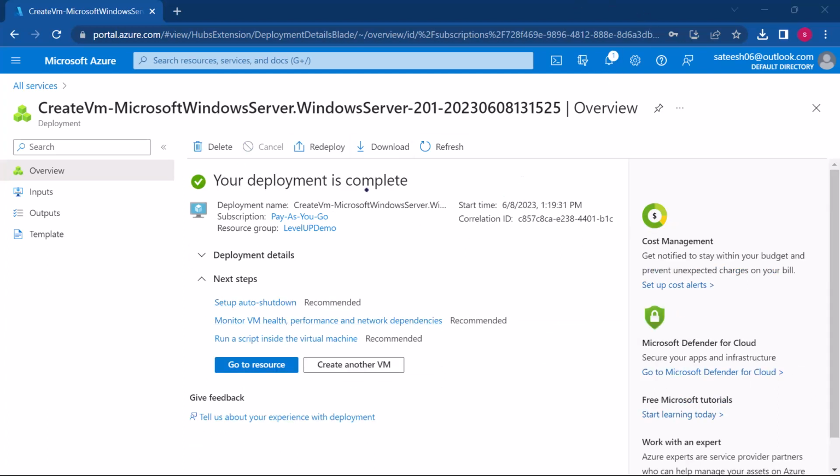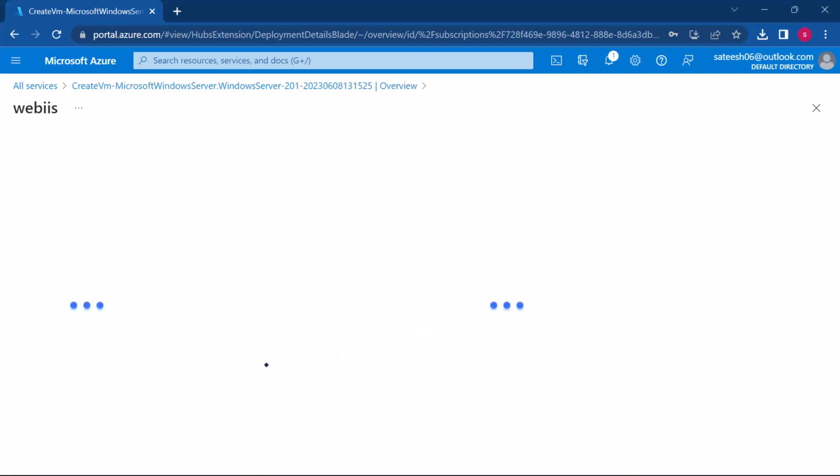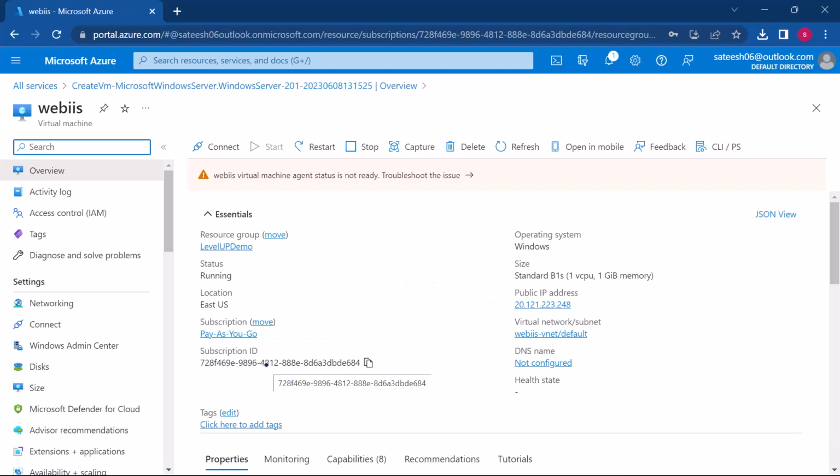Now, our deployment is complete, we can select this option, Go to resource. Now if you go into the resource, this is the server that got created, web IIS. That is the name of the server that we have given. And you see the operating system is Windows, the size, the location, the subscription, all the options we can see. This is the configuration that we have selected.